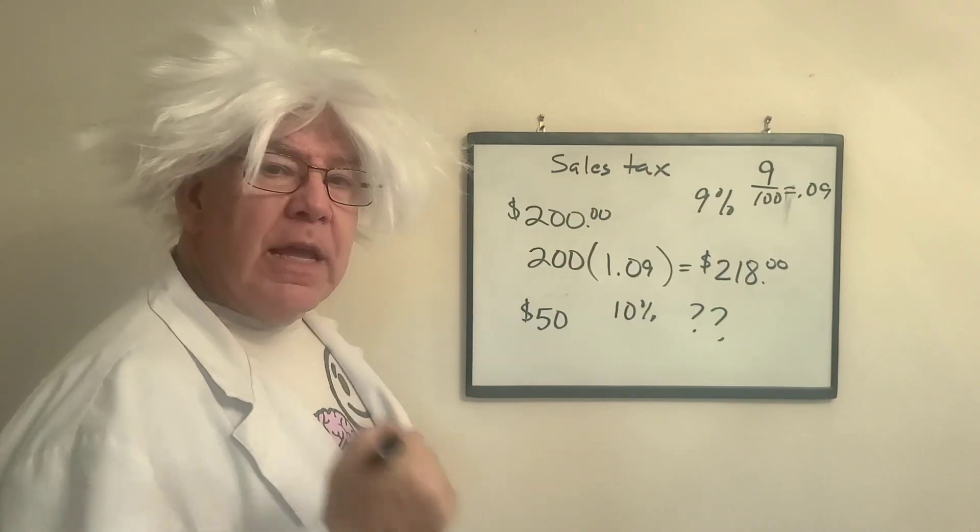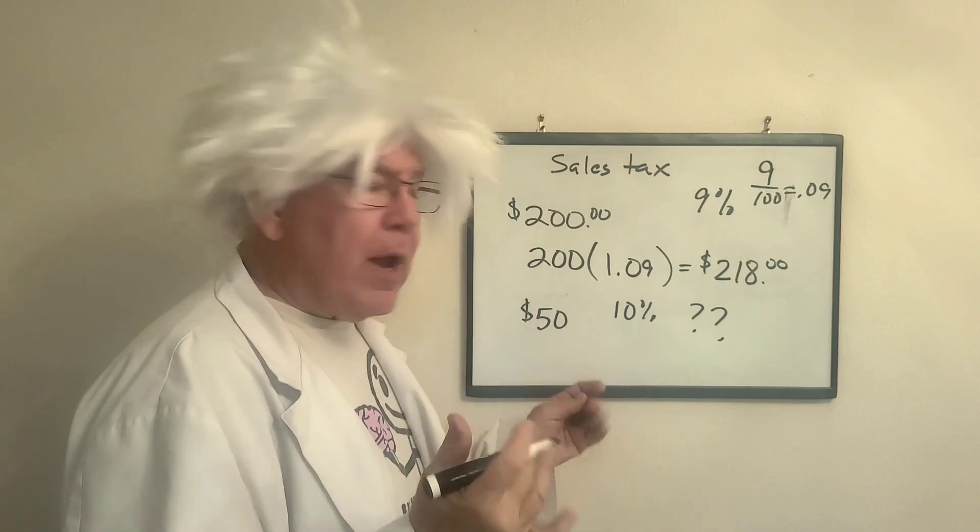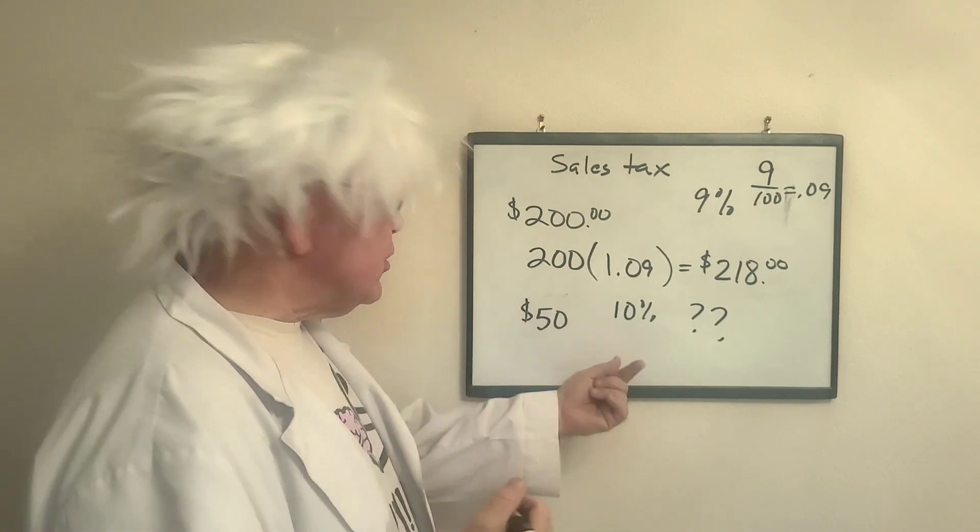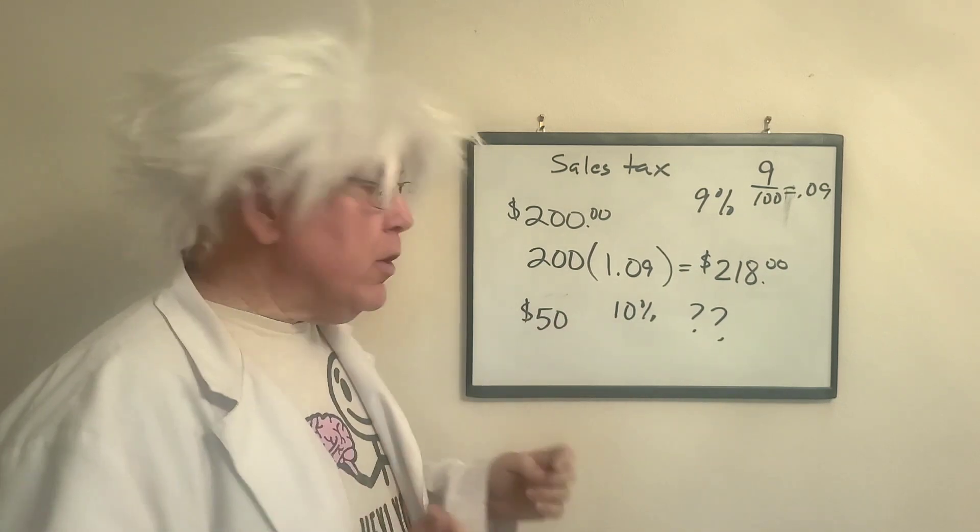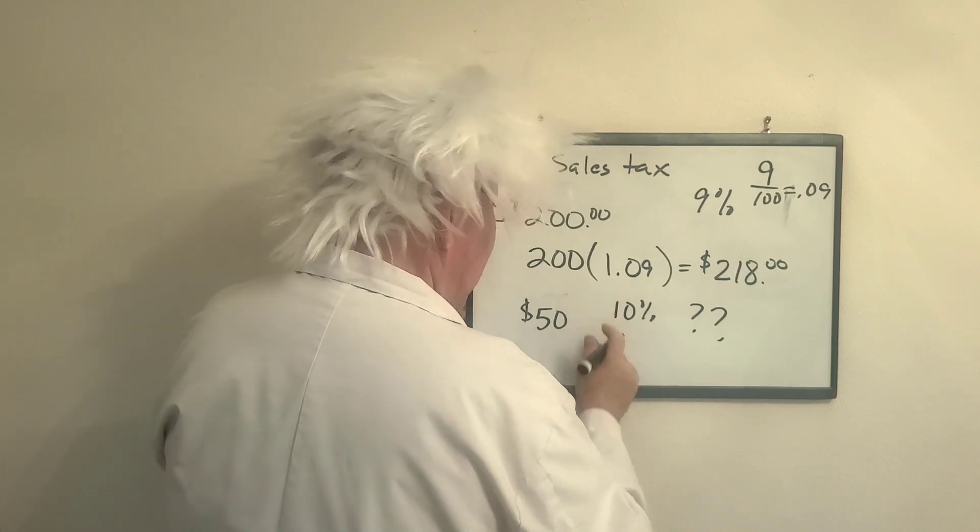Now, if you do, you can do it. You break it up. You say, okay, 50 plus I have 10% of 50. Or you can just say, hey dude, listen, I have 50.